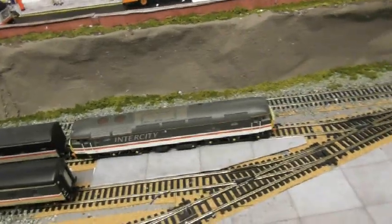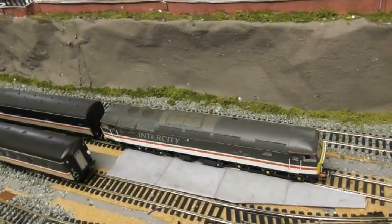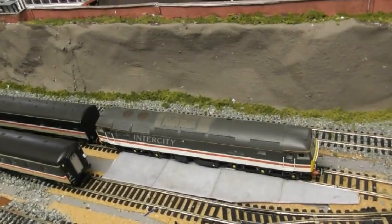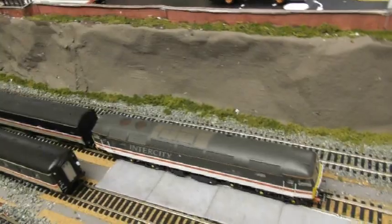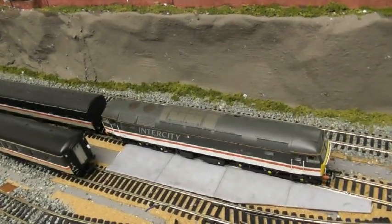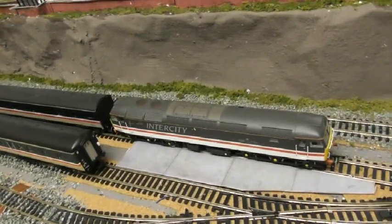Mentioning the HSTs, of course, and linked to the electrification of the East Coast Main Line, was that the Intercity power cars, 8 of them, were converted to have buffers on them, and they were used for testing the Class 91s and were used in service with Class 91s on the King's Cross to Leeds route from the May 1989 timetable for about a year at the very most. As new Mark IV sets came on stream, these buffer-fitted HST power cars were put back into normal service, and indeed when they were not required for use with a Class 91 they could be used as normal power cars.